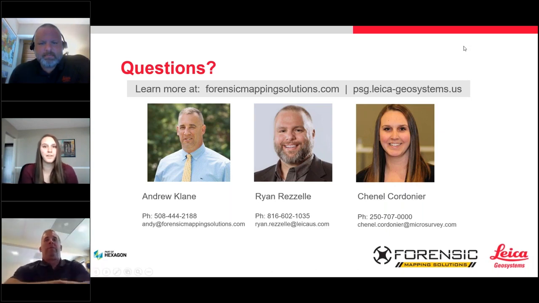So one of the questions that we have is, what is the largest file size that can be effectively imported into Map 360? Chanel, I'm going to go ahead and have you address that one first. Yeah, for sure. So Map 360 can handle enormous file sizes for these ortho images, and these ortho images can range in very different sizes, whether you're going to be capturing just an intersection or a couple blocks, as Andy said, with the scope of the scene. So for myself personally, I've brought in an image that was 8 gigabytes with no issues and did a diagram with that, but I know there are a lot of customers that have brought in even bigger files than this. So Andy, I'm sure you could even speak to this if you've brought in some bigger files than 8 gigs.